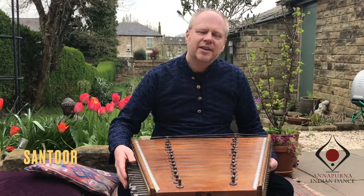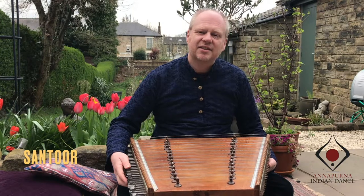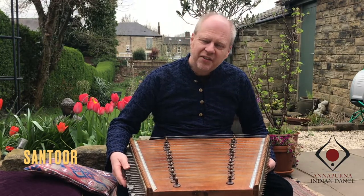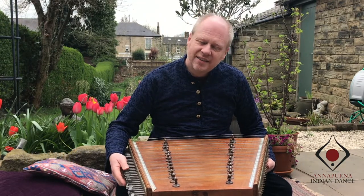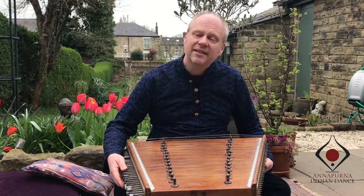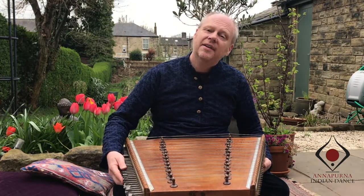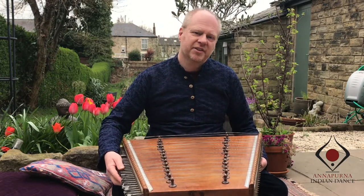Santoor is part of a family of instruments that exists worldwide. It's variably known as dulcimer and zither in Europe and the United States. It's known as yangqin in China. It's known as cymbalin in the eastern part of Europe, and it's known as santoor in Iran and in the Indian subcontinent.